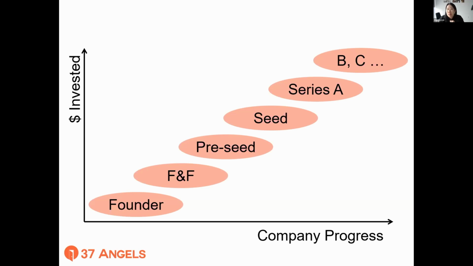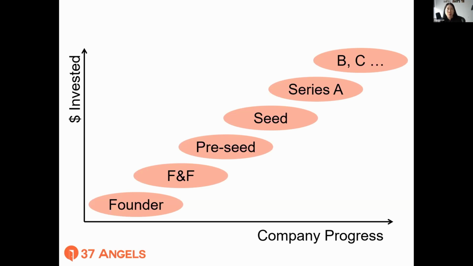Then you have the friends and family round, often called friends, family, and fools. These are people who know the founder personally. A very normal friends and family round might be raising anywhere from $100,000 to maybe $500,000. These are individuals who can write $10,000, $20,000, $30,000 checks. Again, not necessary. Not everybody has friends and family who can write them those checks. I would say less than 20% of the founders that pitch us have a friends and family round. So not at all the majority of founders have this. Then your first professional outside round of funding is the pre-seed round.